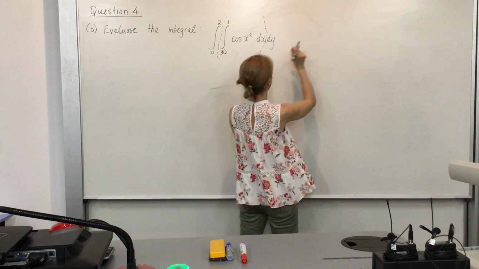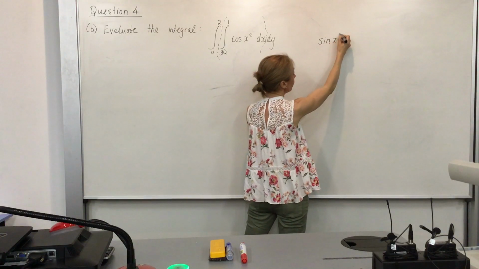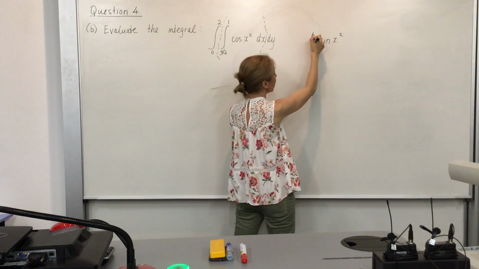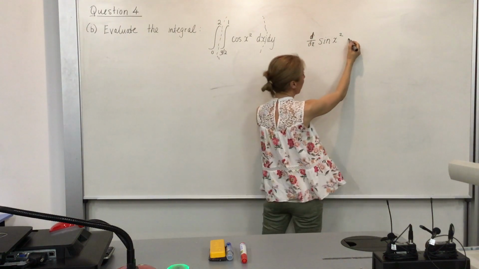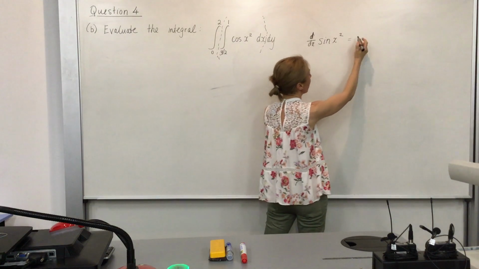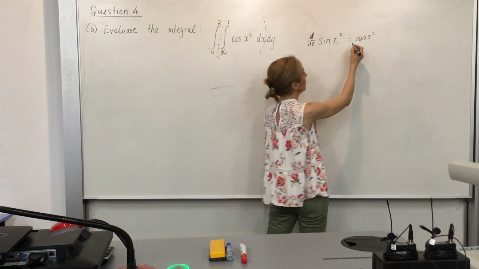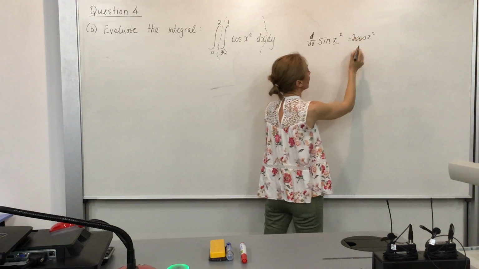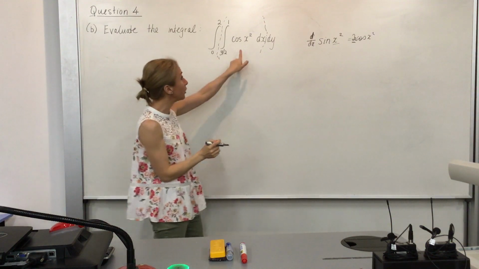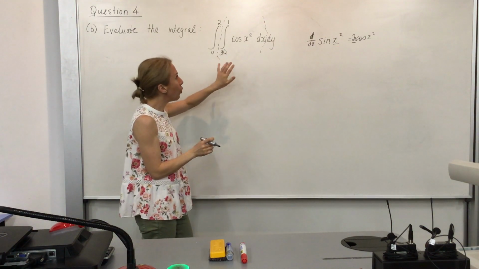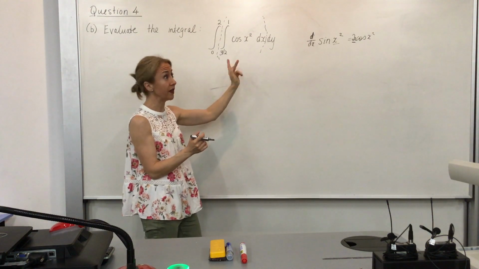So if we suppose that the antiderivative is sine x squared, when we differentiate that again, in hopes of getting back to our integrand, that derivative is in fact cosine x squared times 2x by the chain rule. So in other words, we really need to have this extra 2x here, the derivative of the inner function, and we don't have it. So what we must do to alleviate this issue is to reverse the order of integration.